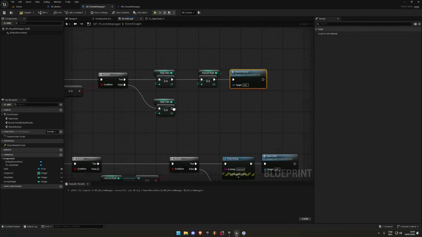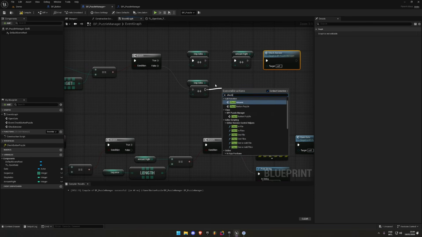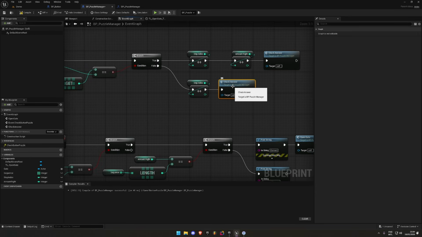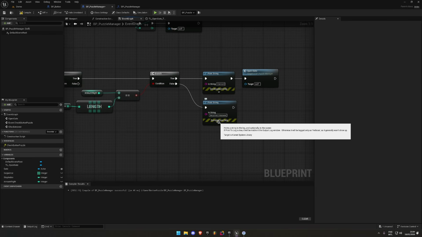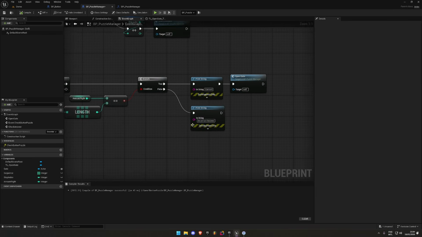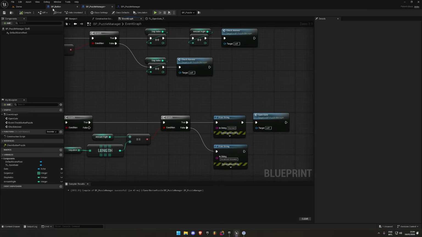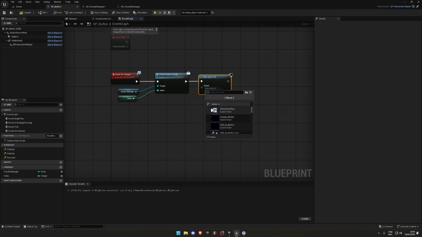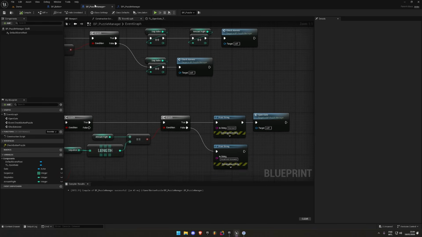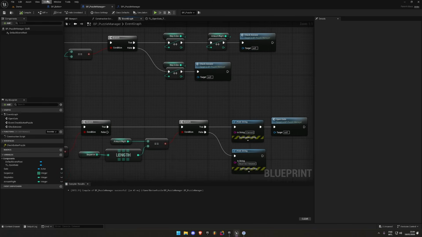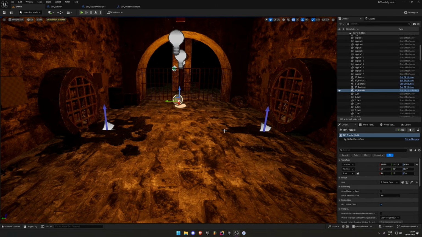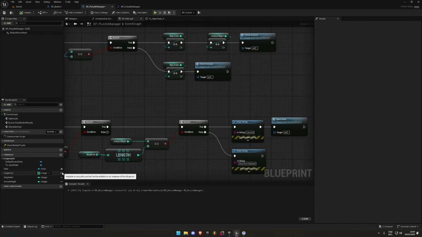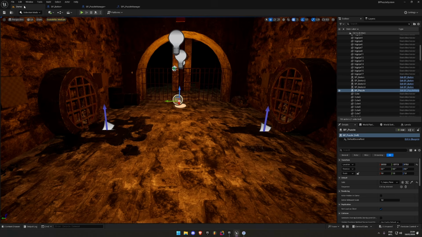Also make sure that we have our check answer on both. Even when it's not correct, we're still going to check the answer anyway. Let's say we have a false thing that lets you know that it's incorrect. You can also execute that when you're on the wrong path. And for the button, we're also going to do a sound 2D. I'm just going to use this tone so I actually know the interact is working. And then we're going to do our sequence. Make sure to expose the sequence right here. And then we're going to do 1, 2, 3, 4. I'm going to do 4 since we have 4 in here.